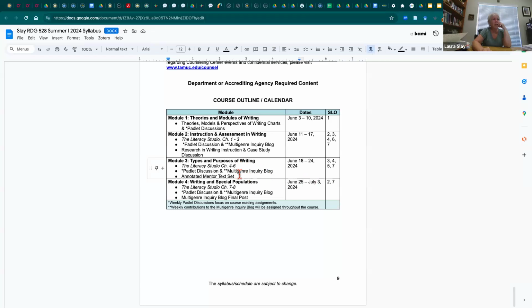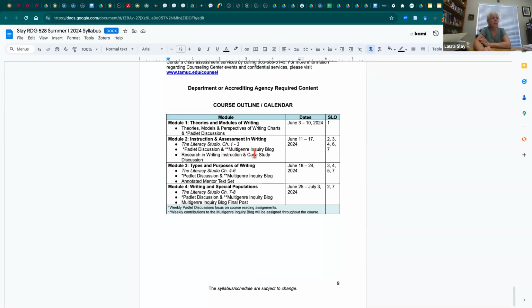And then the annotated mentor text I put in module 3, so that's due. So let's make that due Monday. I would like to say Monday, only because that's the end of this module, so that you can focus on the other writing. Because if I extend it to you, if you need an extension, certainly you can ask me for it. But I'm trying to keep you from having to finish everything at the last minute. Is that reasonable? We never did a case study. We didn't do that part. But you certainly have read plenty of research, so I think you got that under your belt.